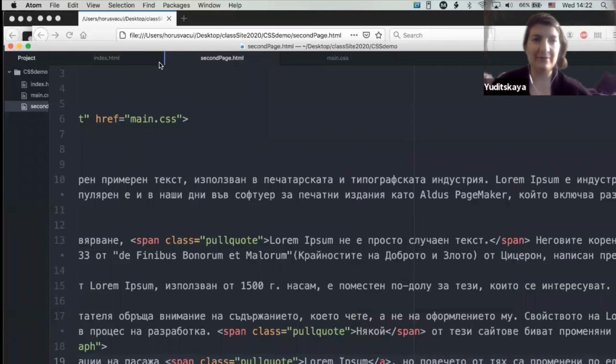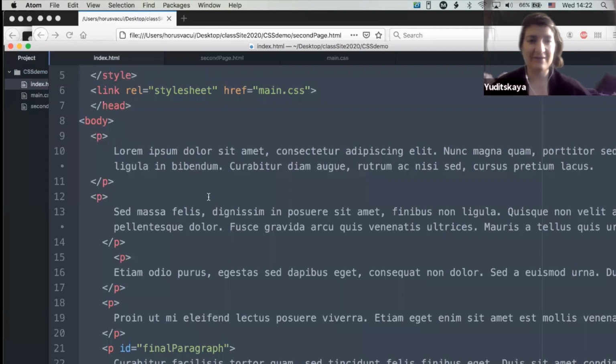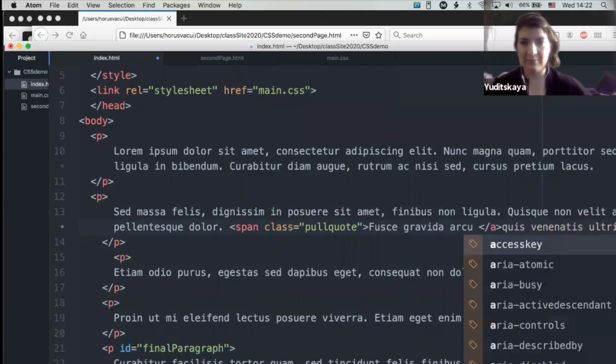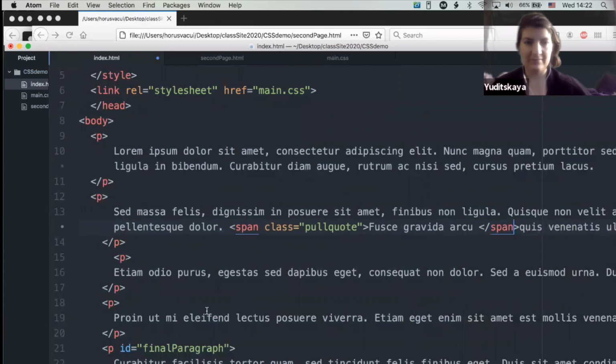So I did a few here, and then I'm going to go to the index and make some pull quotes here. Oops. Maybe this one.